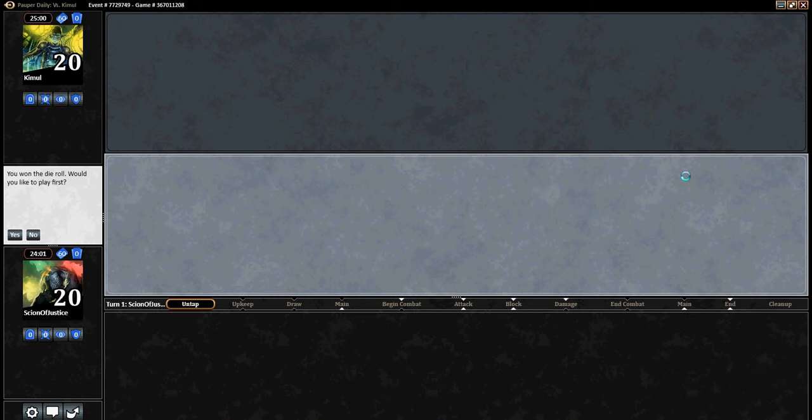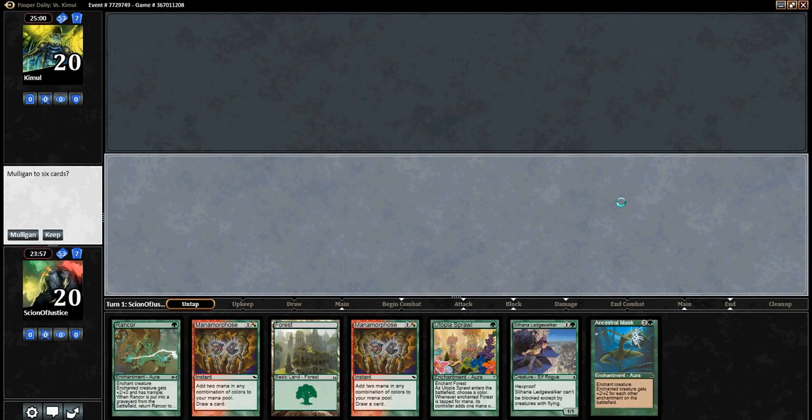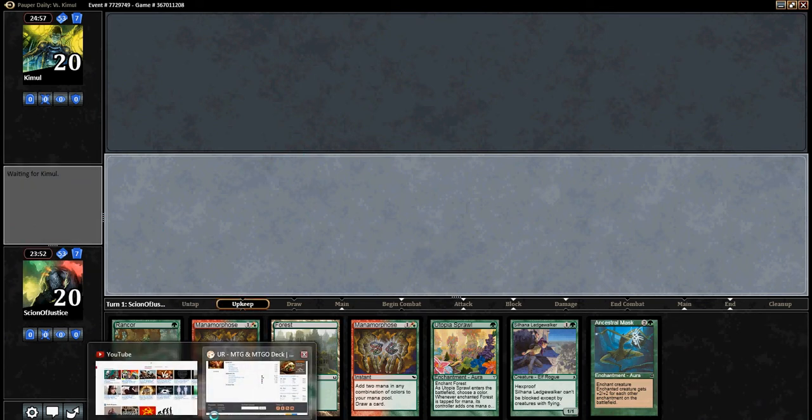And we are back for round 2. We are up against Kimmel, who is known for playing Delver Fiend. You won the die roll. I would like to play first. And I will keep. So I pulled up his deck list.